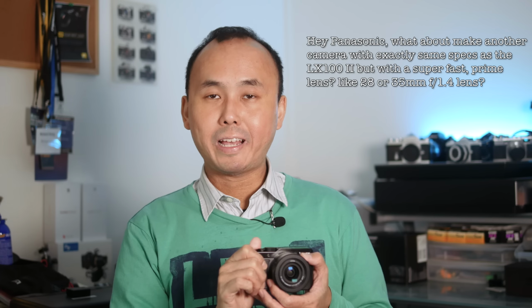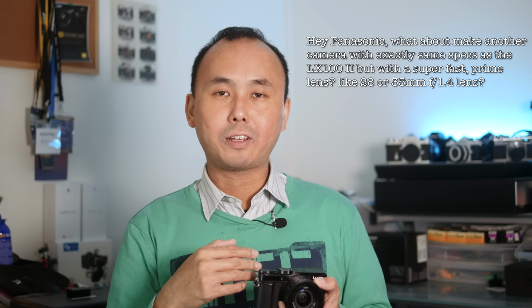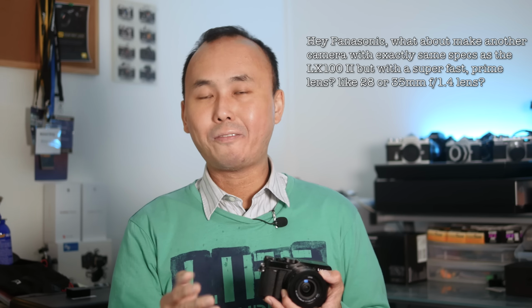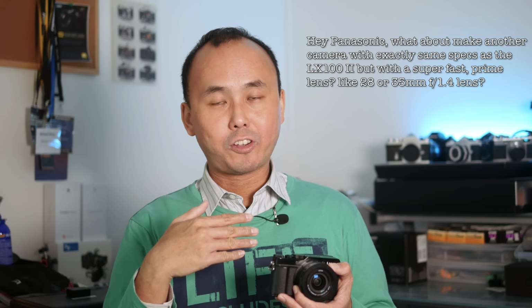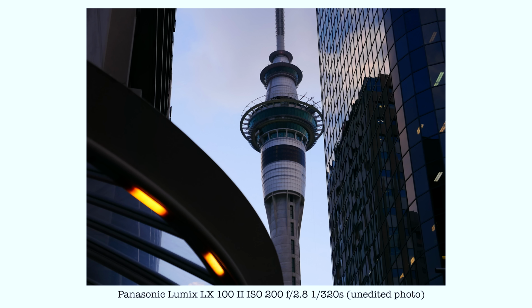The only minor thing that I want to complain about is that every time I turn on the camera, it takes about a second or two to extend the lens, for the motorized lens to extend, and when I shut it down, it also takes about 2 seconds to retract. I personally would prefer if this were not a motorized design, so that I can just manually, mechanically extend and retract the lens when I want to use the camera and finish using the camera. It would be quicker, I think, marginally maybe, and it also doesn't use up the battery all the time when I'm starting up and shutting down the camera. But this is probably just me, because I know some people definitely prefer a motorized lens design like the one on the LX100 Mark II.